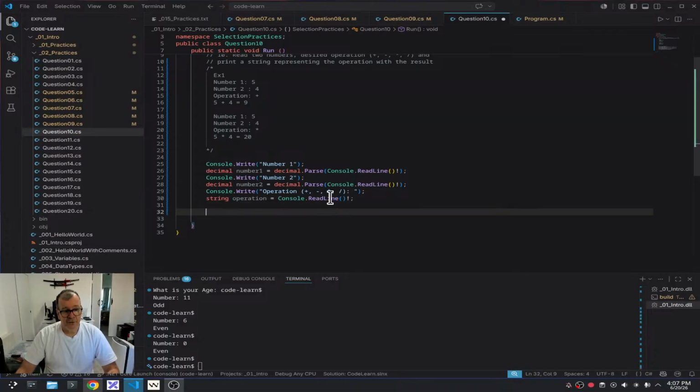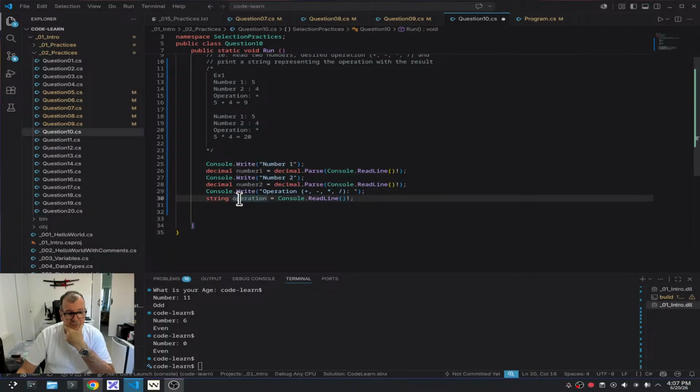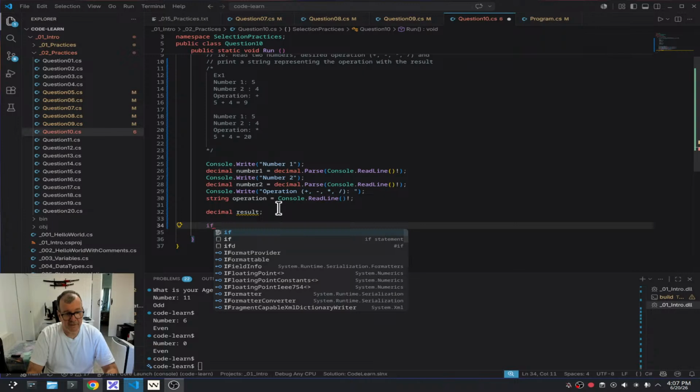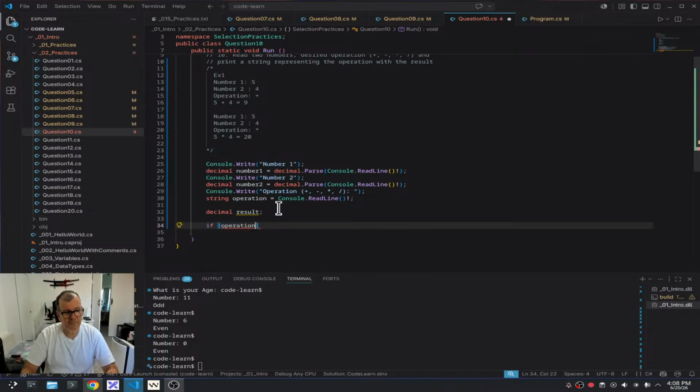So, okay, now we need to figure out what kind of operation the user gave us. So what we need to do is declare a variable that will be a decimal as well, called result. And then we're going to test, is our operation add, the operation that the user typed was the plus sign?